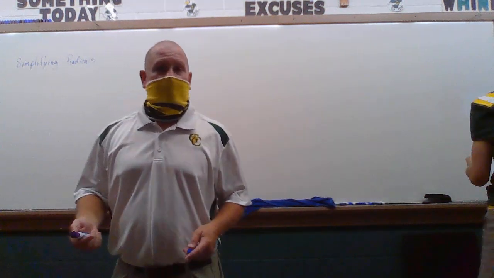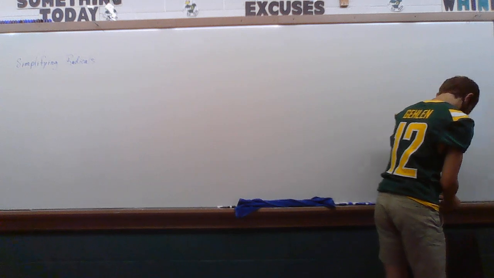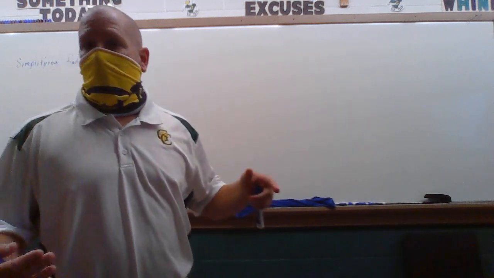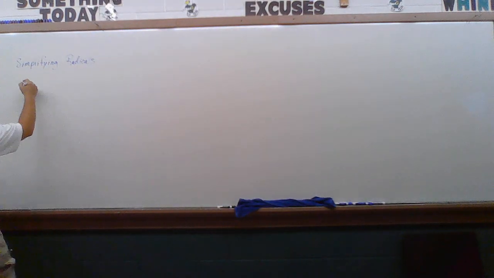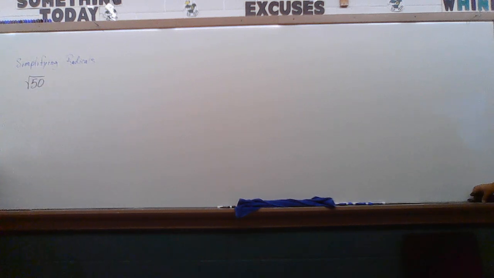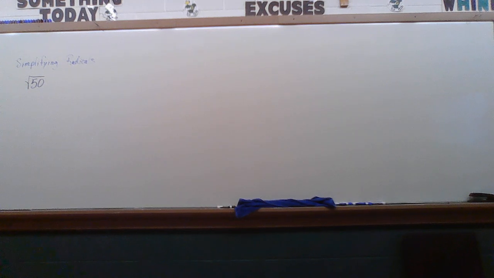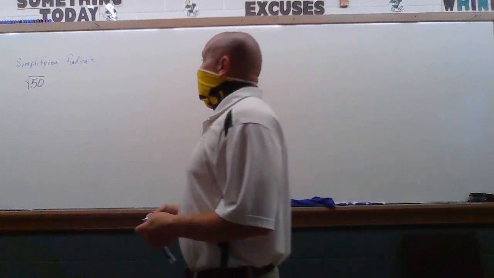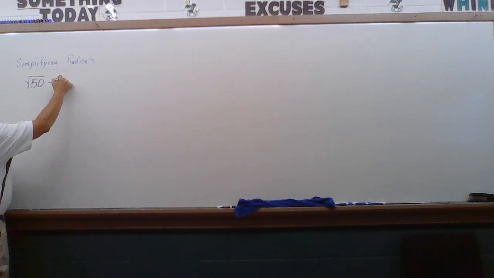Is basically just another way of saying the square root. All right. So when we talk about simplifying radicals, what's our goal here? Well, we're going to try and have some kind of number inside that radical or that square root. We're going to try to make it as small as we possibly can. Simplifying it, right? So our goal here is to find the factors.